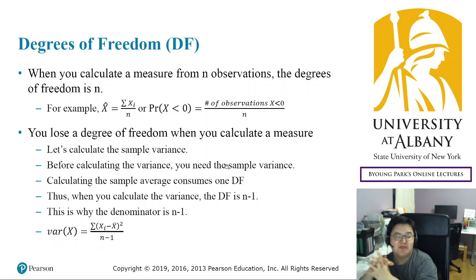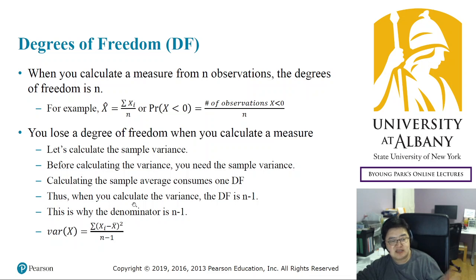Make sense? It may sound absurd, but this is maybe the easiest way to understand why we use n minus 1. Later, in the next chapter, we are going to generalize this idea to n minus k when you have k parameters to be estimated. The idea is simple enough. You have n observations, but one of them has been used to calculate the sample average. So when you calculate the actual variance, your degrees of freedom becomes n minus 1. That is what you use in the denominator. You have to use that in the denominator for the sample variance. Otherwise, if you use n, then your estimator will be biased. You are underestimating the variance.